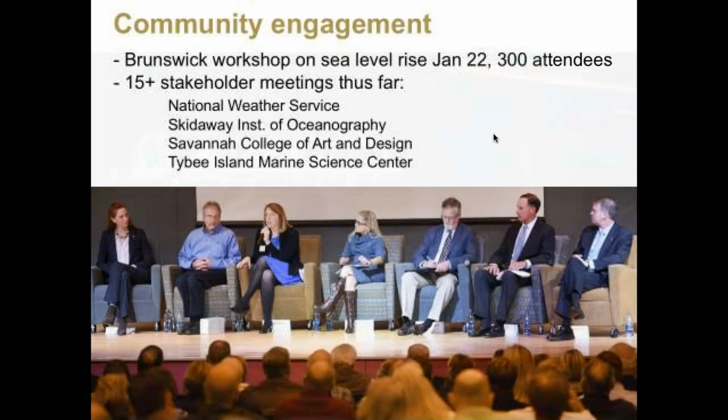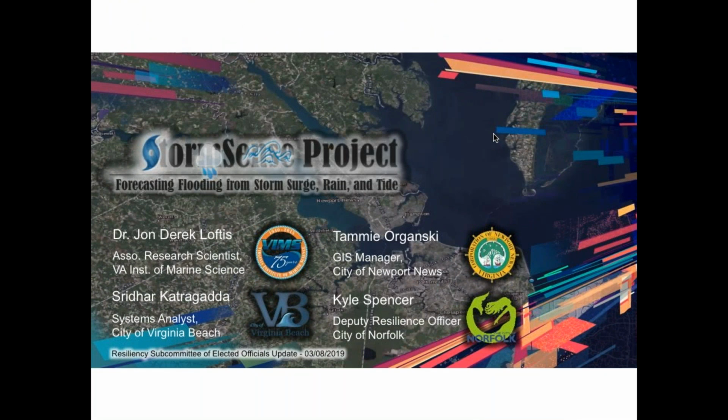They gain, we gain. And so I just wanted to mention briefly, I know I sent out this paper by Derek Loftus. He is at the Virginia Institute of Marine Sciences. And I wanted to show just a couple slides from his project. I just found this like 3 days ago. So this is a sensor network that's as dense as ours. They're at least a year ahead of us. And they've been deploying this around Hampton Roads, Virginia Beach, and Norfolk up there with some money from a whole different host of folks up there.